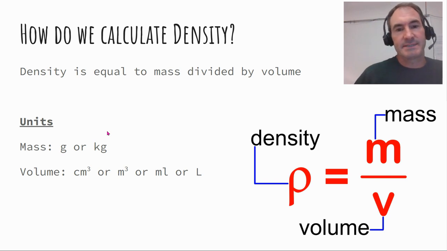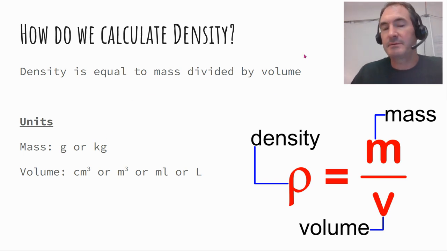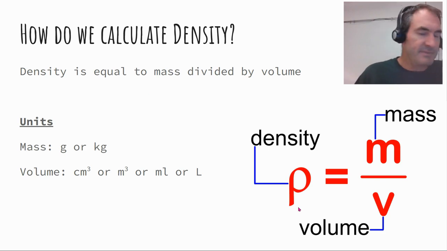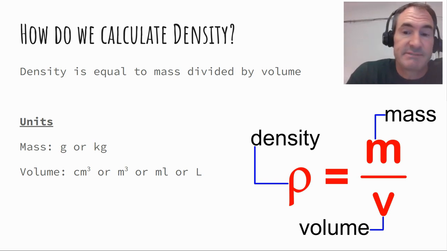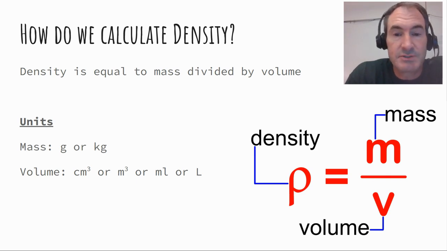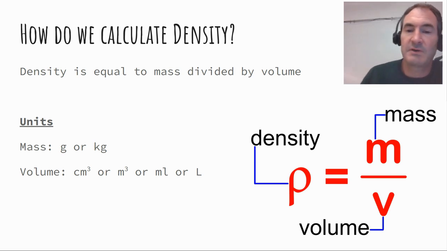Okay, how do we calculate density? It's a simple mathematical calculation. Density is equal to mass divided by volume. Now, you might be wondering, what is this lowercase p thing? This is the Greek letter rho. And rho is the symbol that at some point scientists decided to use to denote density. So whenever you see that lowercase rho, it's probably referring to density. If you write a D for density, D equals mass over volume, that's fine. But I will be using the Greek letter rho because that's what we've adopted in science.